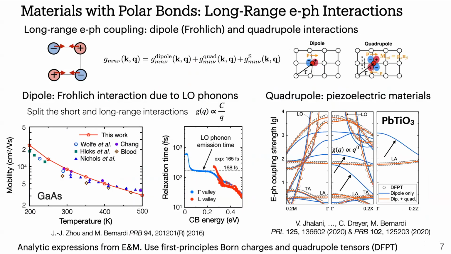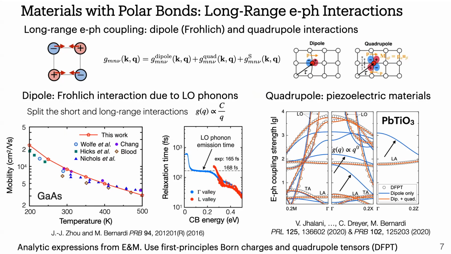Okay, now electron-phonon interactions can be both short-ranged and long-ranged. Particularly in materials that have polar or ionic bonds, where the atoms could be viewed as carrying a net charge, the motion of the atoms generates long-range electron-phonon interactions. Typically, you can split the long-range parts into a dipole term and a quadrupole term, and everything else that is higher, like octupoles and so on, is essentially condensed into the short-range part.